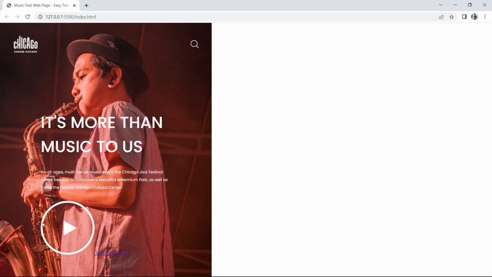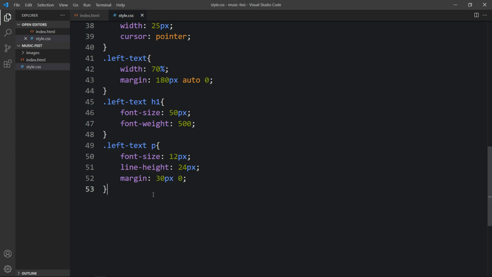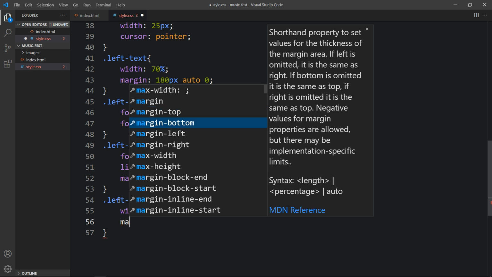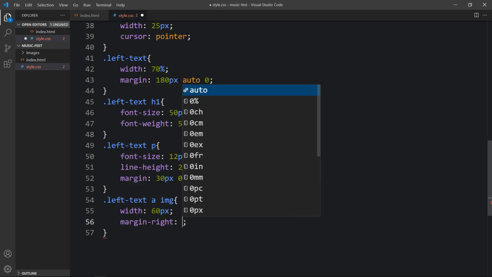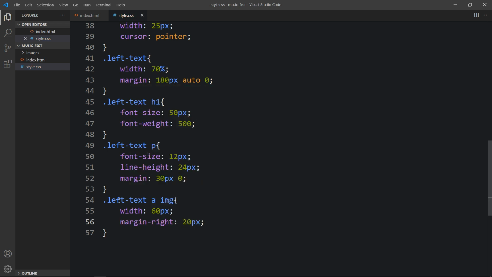Next we will add the CSS for this play icon and this link. Let's come back and write this class name. In this one we have the a tag, and in this a we have image, right, img, and for this image we will add the width. It is 60 pixel and some space from the right side, 20 pixel.